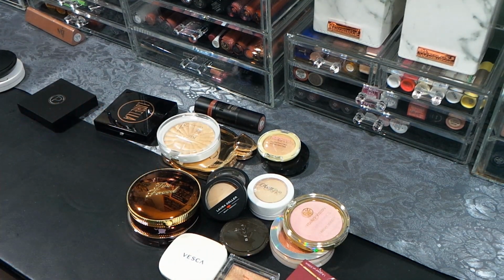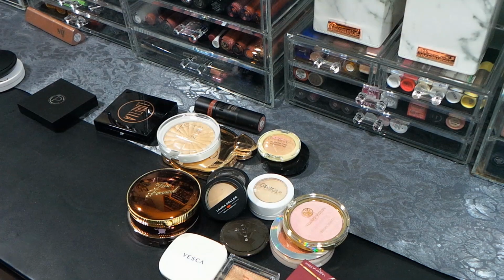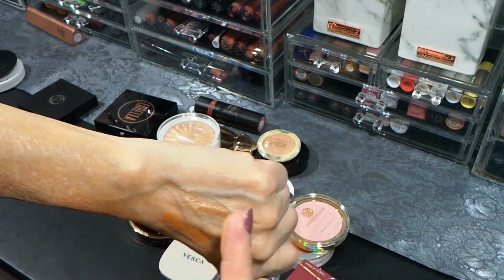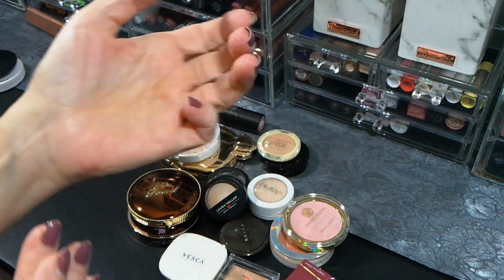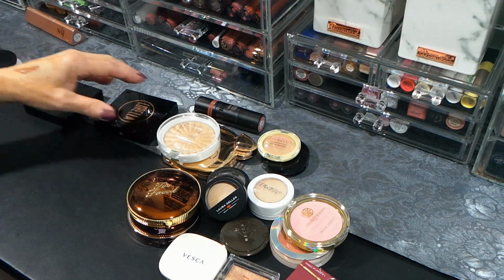And this is Dusty. Iconic London. This one is nice also. It's huge, but I do like it. Let's close you up. I don't know where to go with this because I have no room. Maybe under here. That's a little bit darker, so I sometimes like to wear that. Those we'll put there.